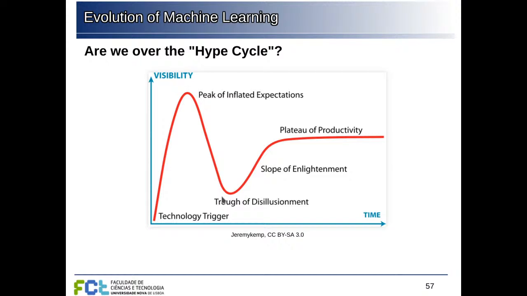But then people found out that they were mostly overfitting because they did not have enough data to actually work with those kinds of models. And now the question is whether we already reached this plateau where things are working and now they are working as expected, or if we are still at another peak and we're going to have a big disappointment. So I'm hoping, for the sake of the usefulness of this course, that we are already somewhere around here, and you'll find the techniques you learn here useful in the future.